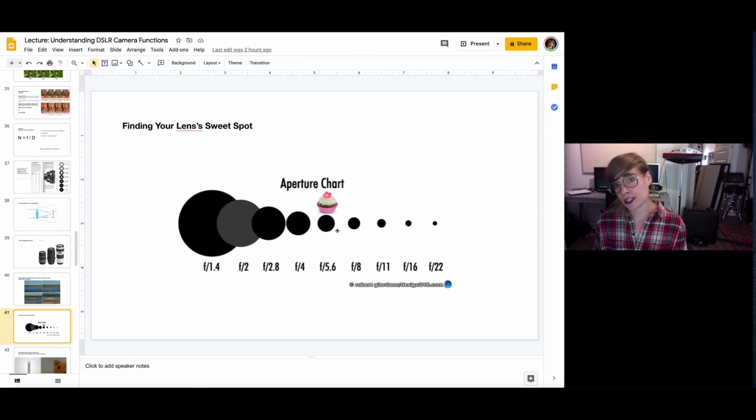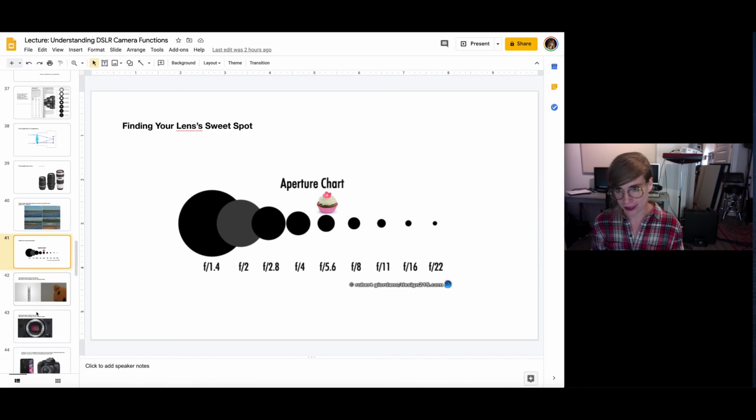What I would encourage you to do once you have your camera, or maybe you have your camera with you, is figure out what your widest aperture is on your particular lens and what your most closed down aperture is on your particular lens. Of course, you can use your apertures as you like for whatever kind of creative purposes, as we talked about, and knowing what each of those numbers will do differently is really important in terms of making your own photographic decisions.